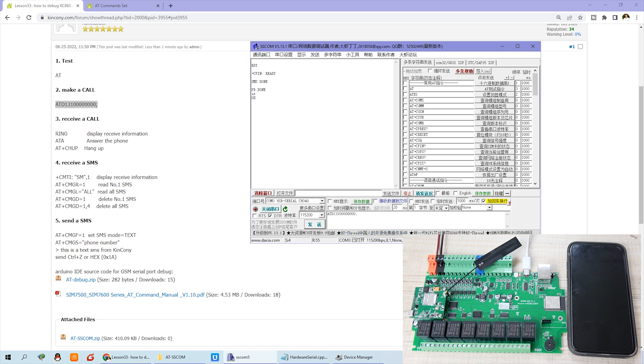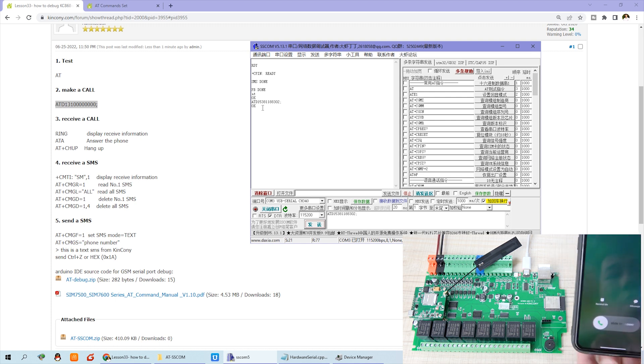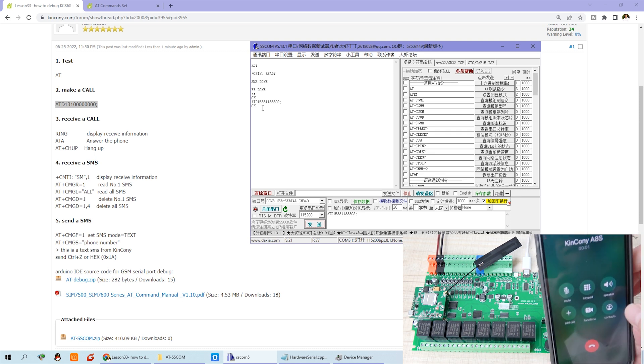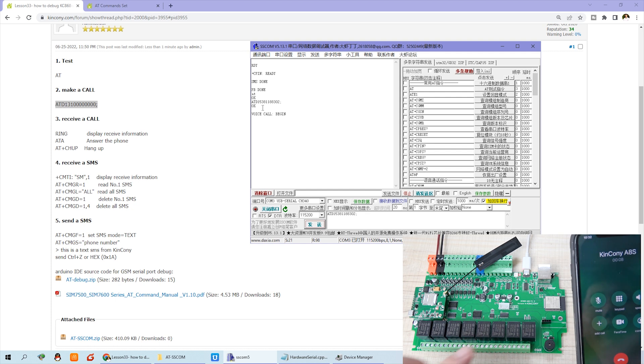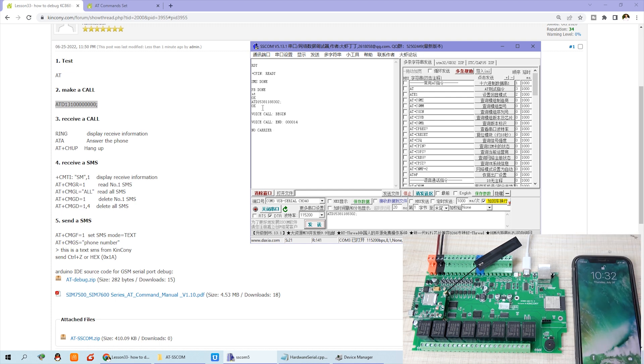Replace this with my mobile phone number and click Send. You can see this is OK. Now let's see my mobile phone — wait for a moment. You can see that is coming — I have renamed this KC868-A8S board and it is calling. So I can turn it off or turn it on.